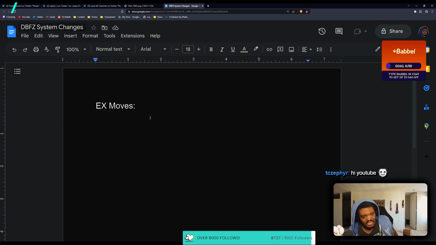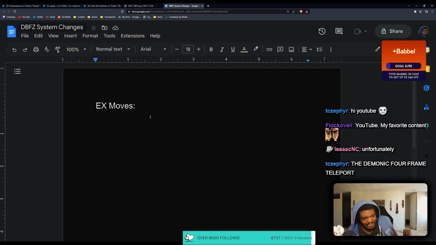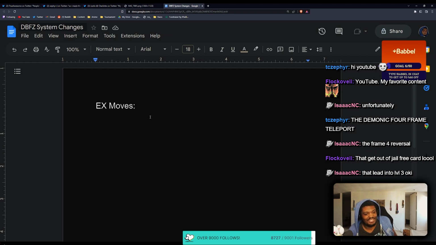In season 3, vanilla, it still wasn't out of control yet. But we were starting to see some very, very big issues with some EX moves. Biggest offender. Who remembers Base Vegeta EX kick? Remember that? Base Vegeta EX kick was a move, right? A move that when they changed it to be half a bar, it's issues, right? Because now you're talking about a frame 4 reversal that gives you a full combo, right? For half a bar, right?